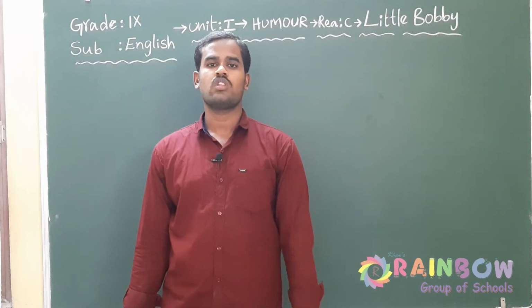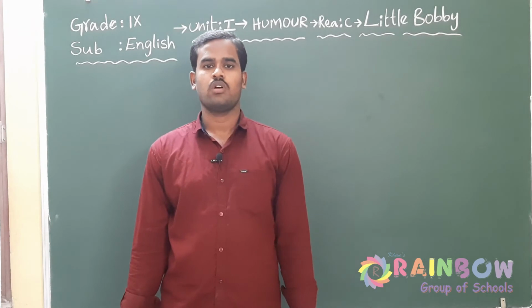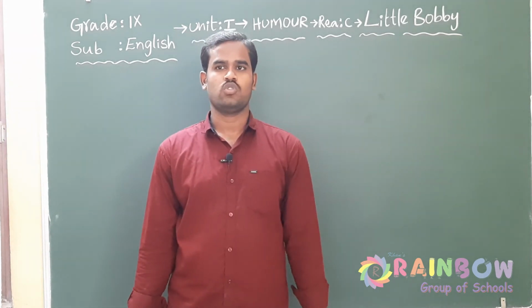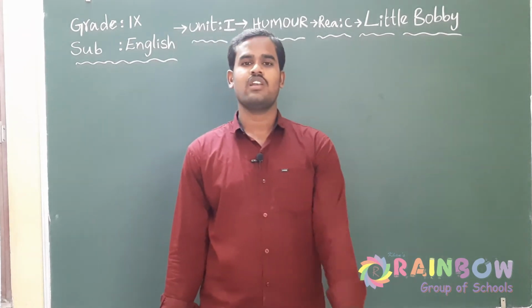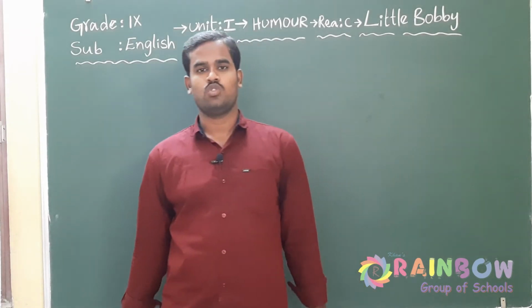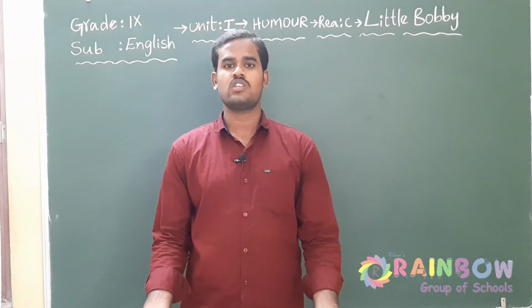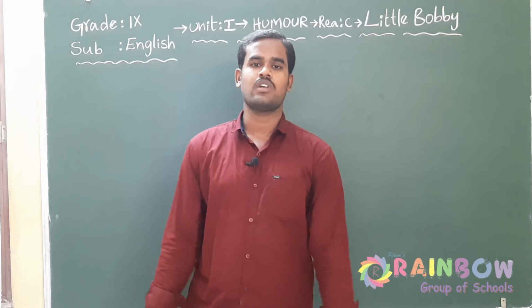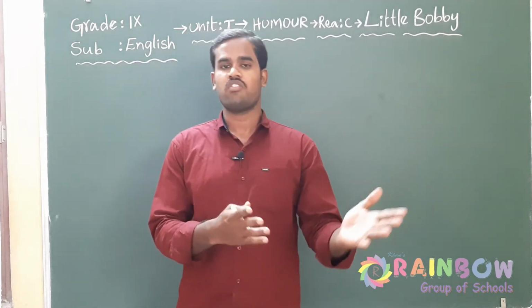Let us move on to the next page, where you can find the next paragraph, B, from the same lesson. So his birthday was coming up and he thought that it was a good time to tell his mother what he wanted. So what does he want? In fact, he wanted a red bike. So this was the suitable time, correct time. What was the suitable time? The time when his birthday was nearing, in near future.